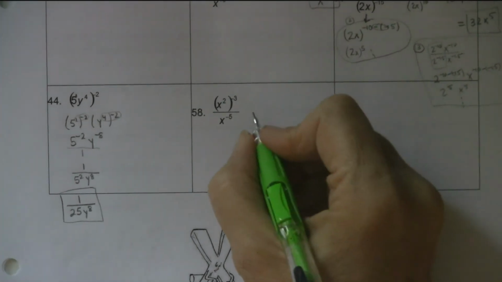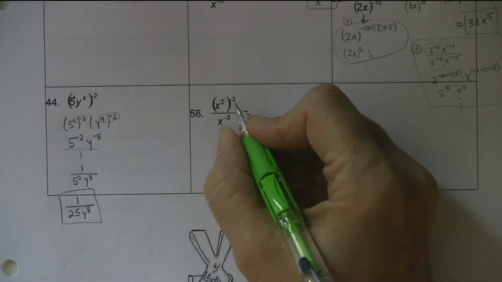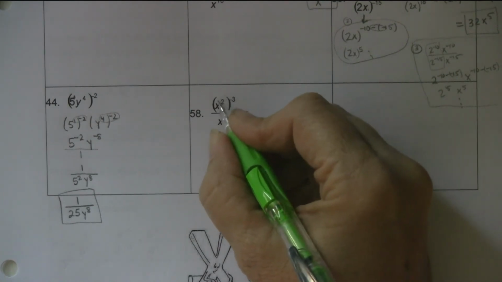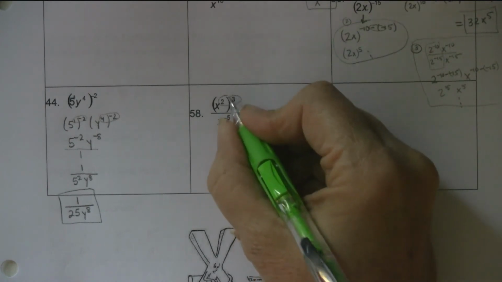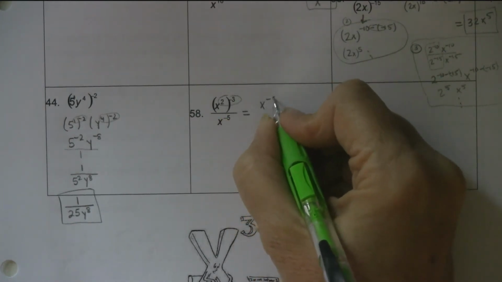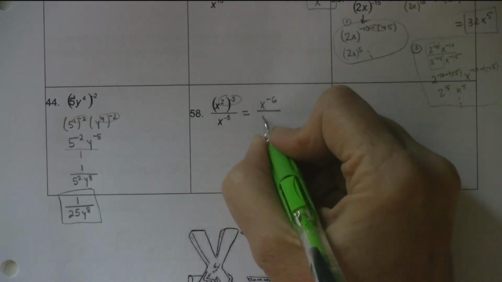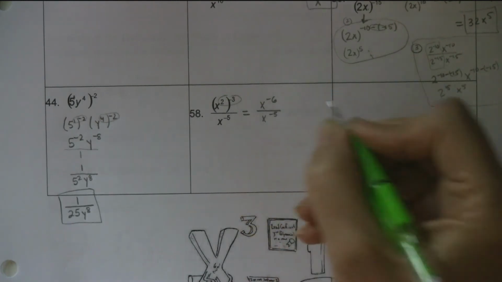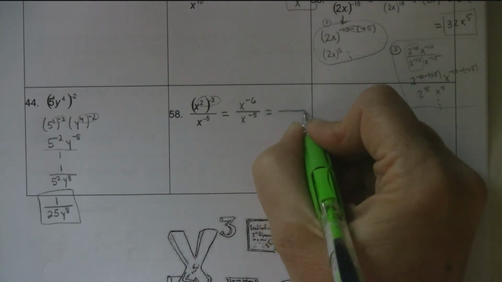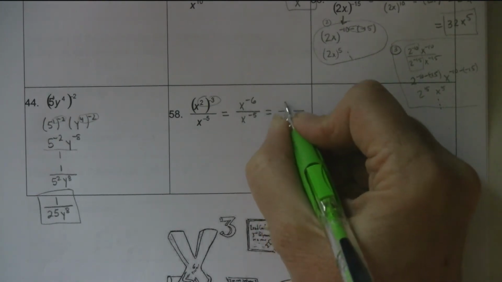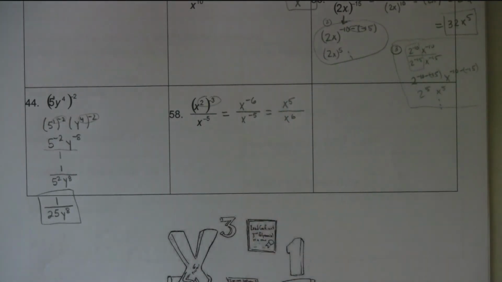Here, I would use probably the power rule, and that's 2 times negative 3, so you would multiply those exponents, that's negative 6. And you could use the quotient rule, but I probably would use the Raphael move it rule first: x to the 6th and x to the 5th. That's the negative exponent rule. And the reason is I see people make mistakes with the quotient rule all the time with the negative exponent.